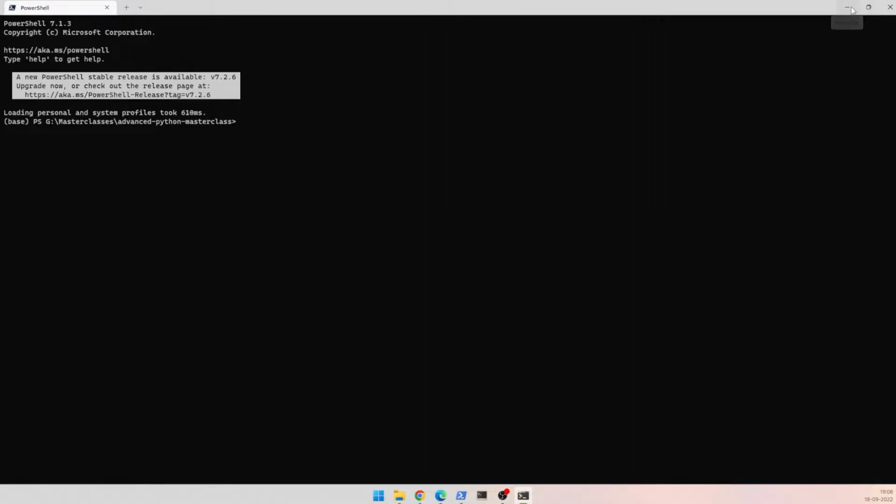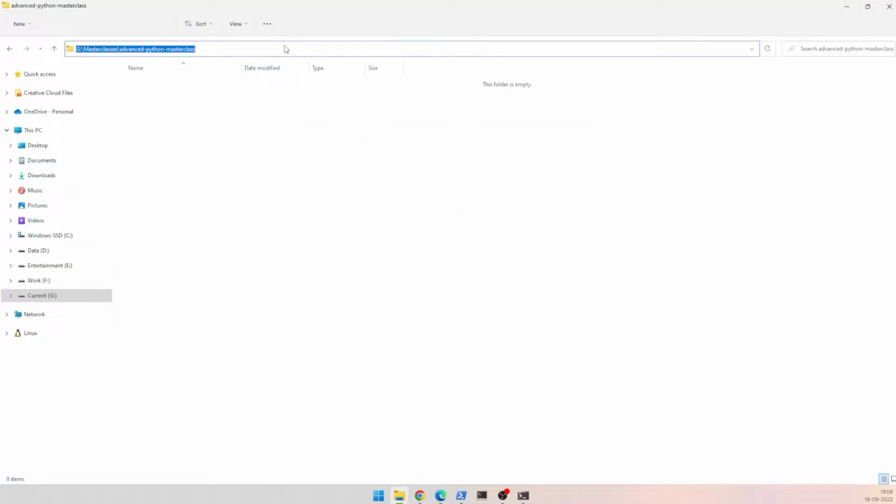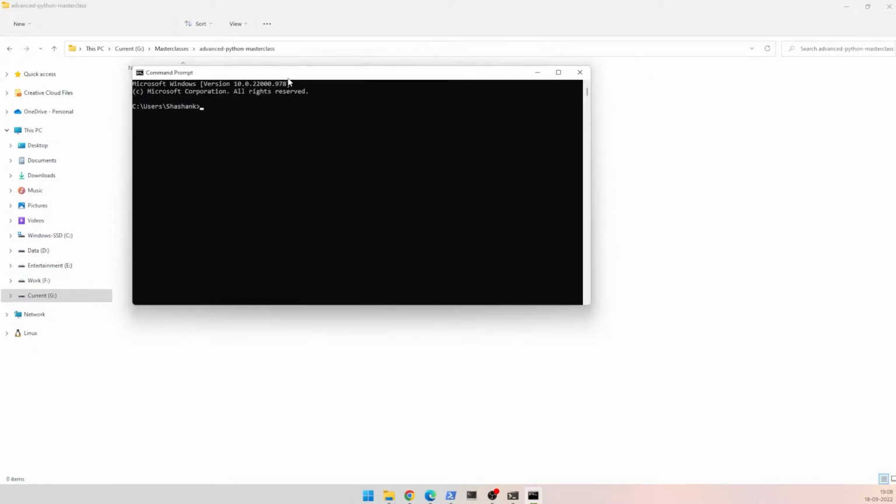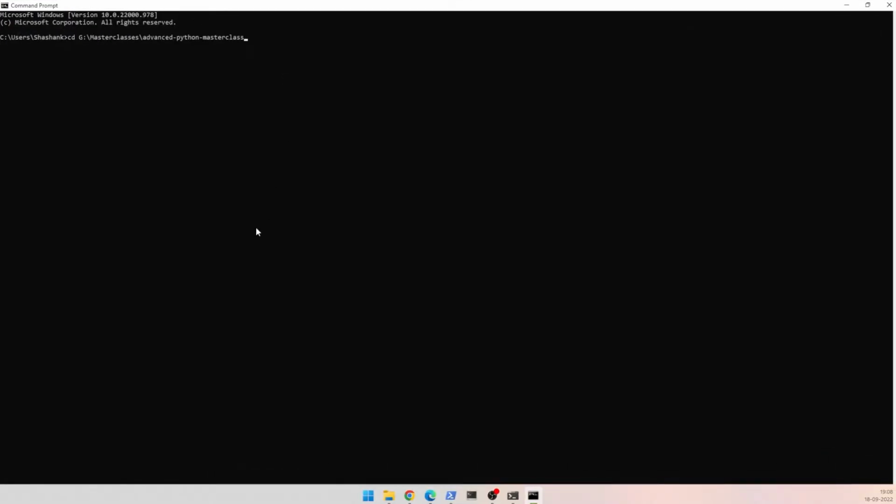You can also do this by copying the path to your folder, opening cmd, command prompt, writing cd and pasting that path. We have to go to that directory first. Right now I'm in C drive, but our folder is in G drive, so you would have to write G colon. Now I can write cd, that path, enter. Now you'll have to write here jupyter space notebook to start your Jupyter notebook.